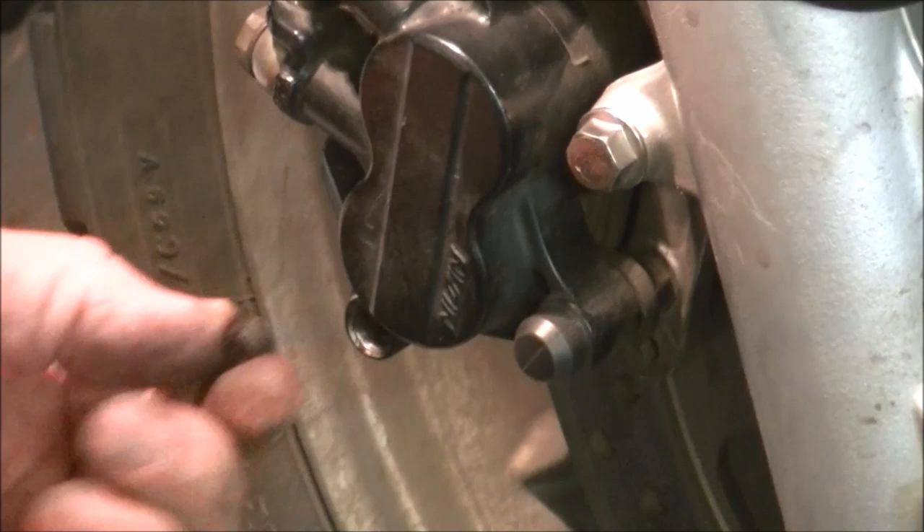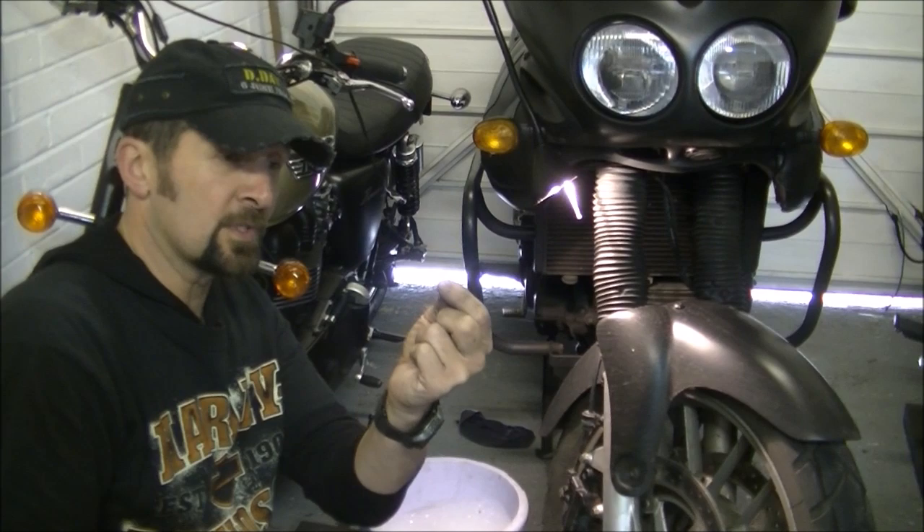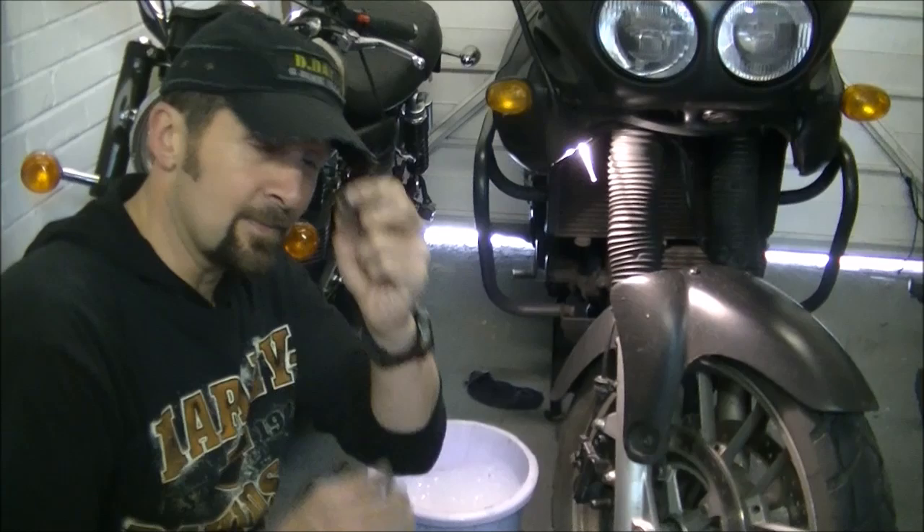There it is - just a grub screw. In the centre there's a little dent, like a small hole. If it ever gets jammed in completely, you can put a drill bit in there and drill it out - though I've never had to drill one out because they always come out okay. I'll show you the best way to prevent them from jamming in: it's a simple bit of copper slip. Keep that safe, we'll need it back in a minute.